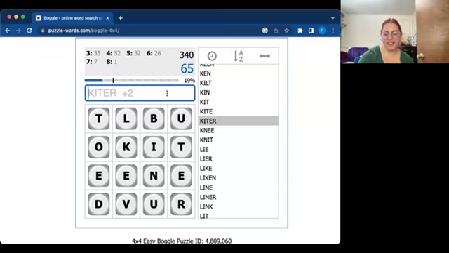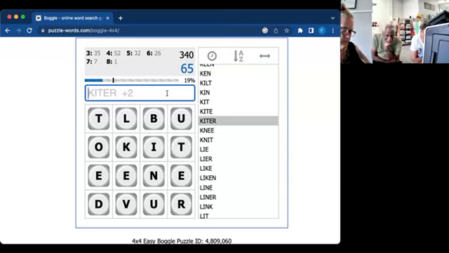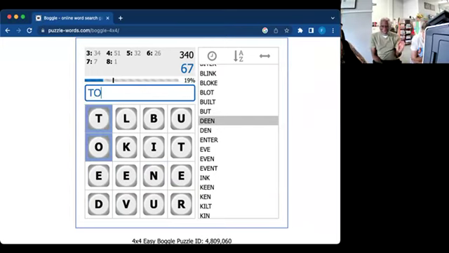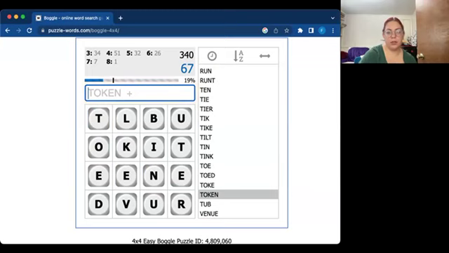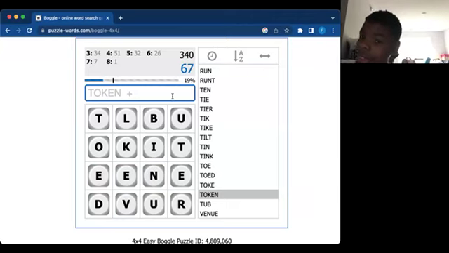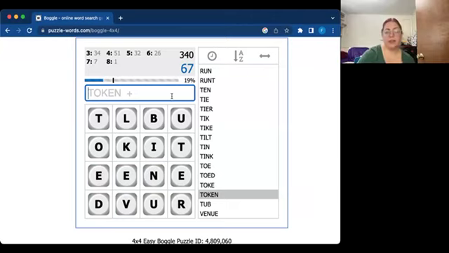I think we did that. We did token. D, E, N. D, E, N? Like den? Yeah. Or D, E, N? Yes. Well, den, oh, both of them. Yeah. Nice. I believe we have tokens too. And event. Event we have. Even. Did we try even? I don't think we did even. We did even.